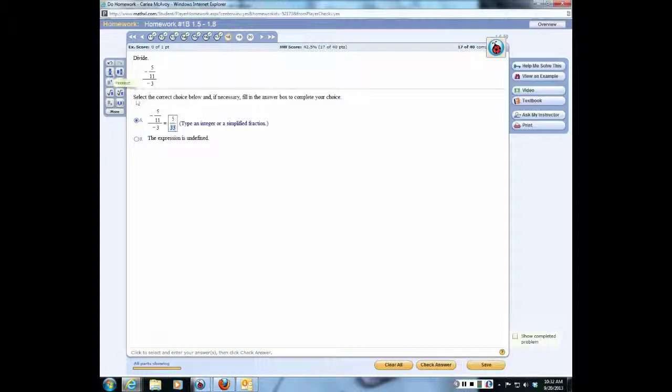By the way, you can put a fraction in by clicking on this button up here. I just used the slash key on the keyboard and it turns it into a fraction, but if you didn't want to use that, you would click on this button and it would give you the fraction up there.